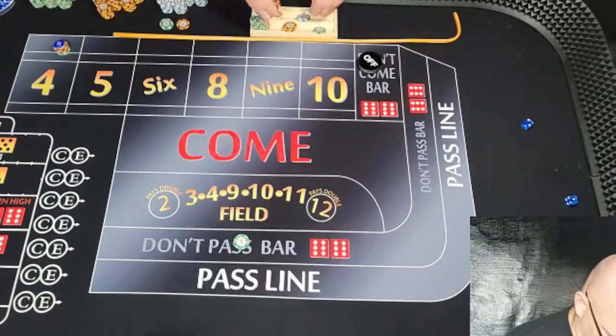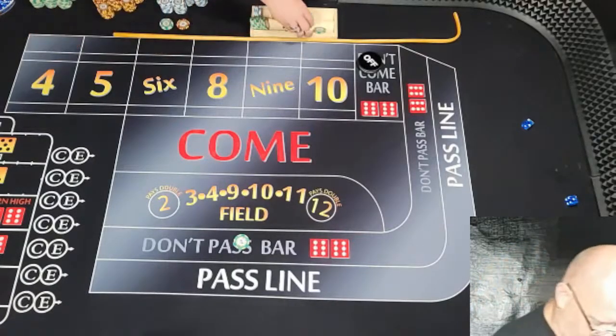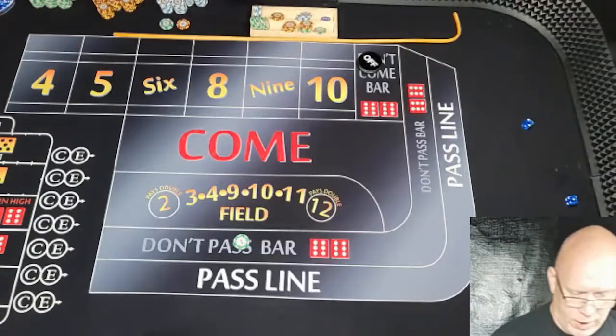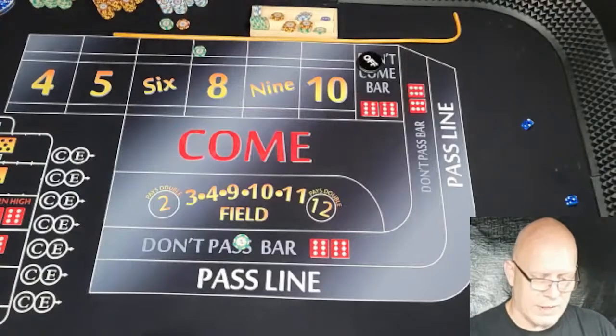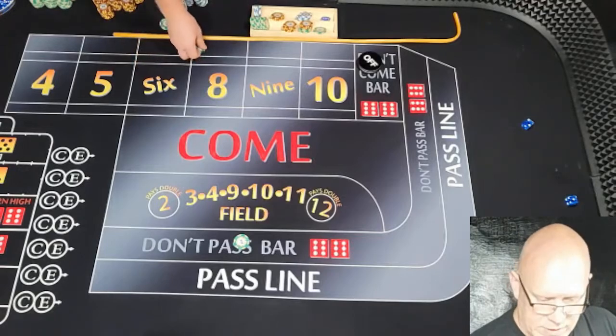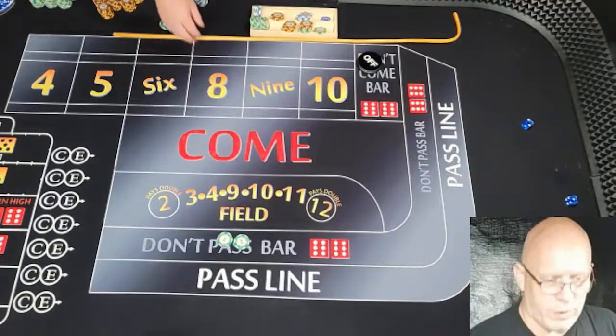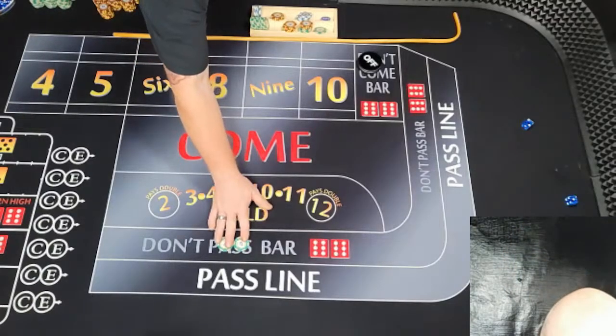Okay, let's say that with that, by the way, we would keep all this out just for 1 roll only. And then after that, we would play out the dice rolls to see if we can get the 7 to come out. Let's say the 7 does come out, the point is not hit, 7 comes out, we would win 1 unit on there. Okay, second level is going up to 2 units on here.